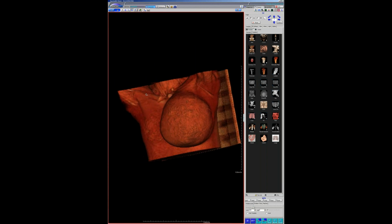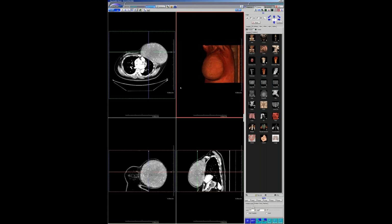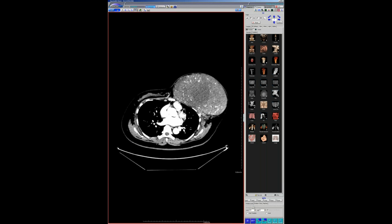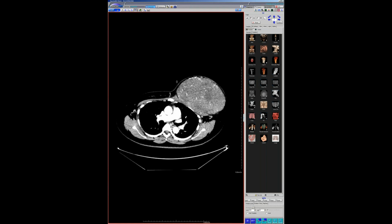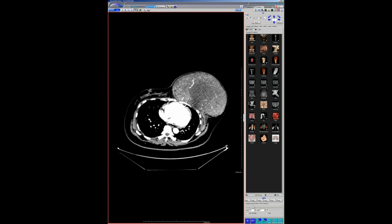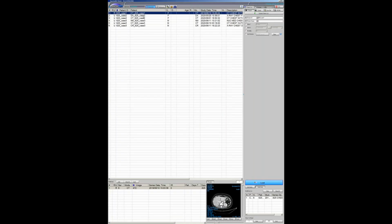size of these things. So anyways, just a really impressive case. I never realized how vascular these lesions were, these phyllodes tumors, but you can see how avidly enhancing it is, and these massive vessels just going throughout this big area of necrosis. So I thought that was an impressive case.